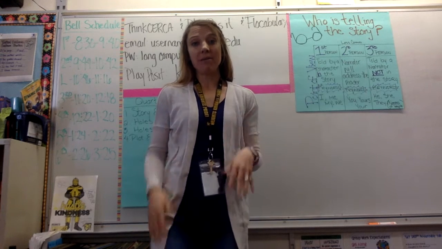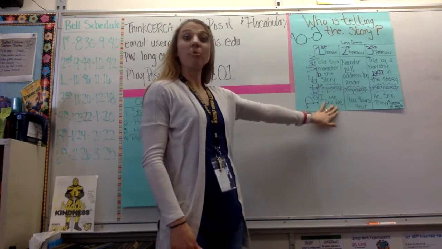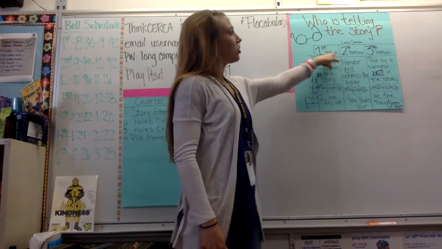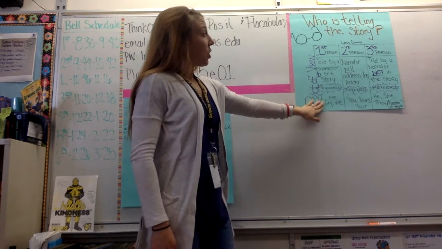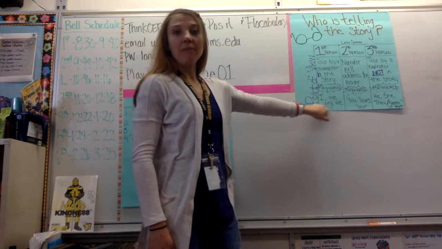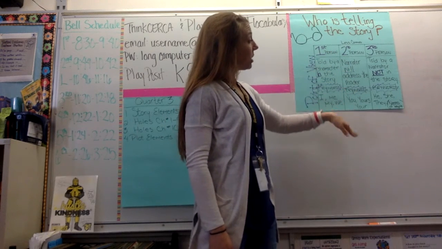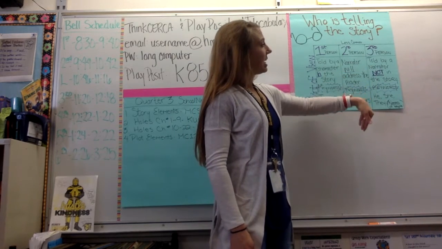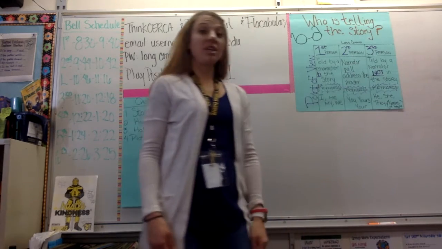So I'm standing up today because I want to address the chart you see here. We have this on our board, so it should always be here for your reference. But remember, there's three different types of point of view: first, second, and third. First person is always told by a character in the story, and we have keywords up here like I, me, and my. Second person, the narrator will address the reader, and we have keywords like you, yours, and your. And third person is told by a narrator not in the story, and keywords are he, she, and they.